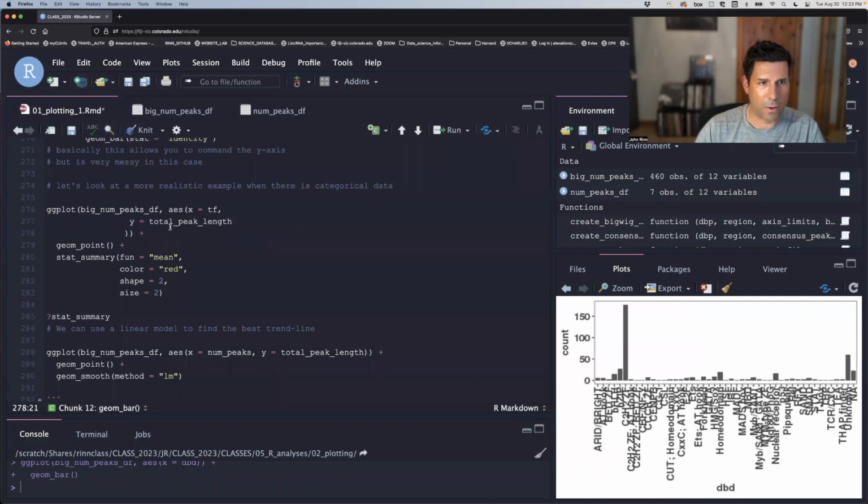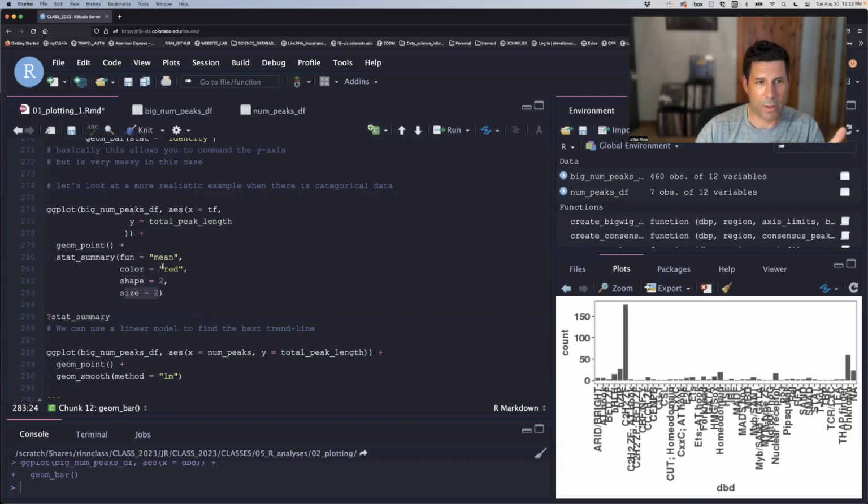Okay, so now as a more reasonable thing to do here, we're going to say the x-axis is whether you are a TF or not, and y is the total peak length, the amount of DNA you have. We'll make that a geom point and do a stat summary where we put fun equal to mean, color is red, the shape is 2, and size is 2.